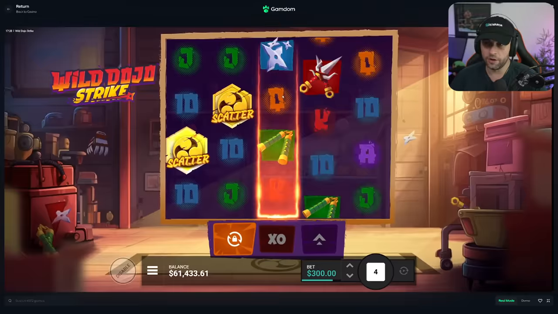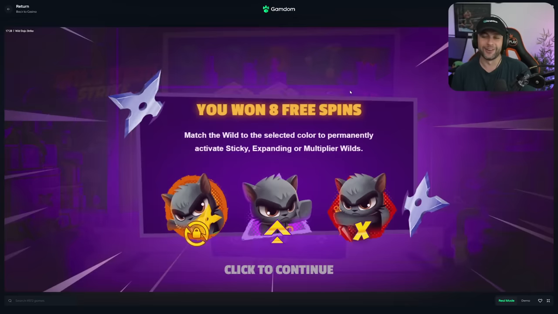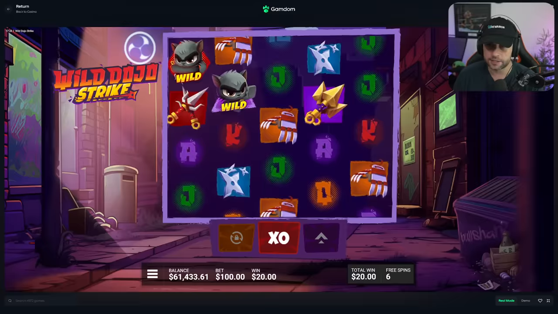One more for the super. Come on. We take it. Yo, that's another quick one, boys. Okay. Love it. Also, guys, let me know if you enjoy bonus buys or spins, because that's one thing that I, you know. Okay, red. Red is locked in for good. I don't know if I like that.